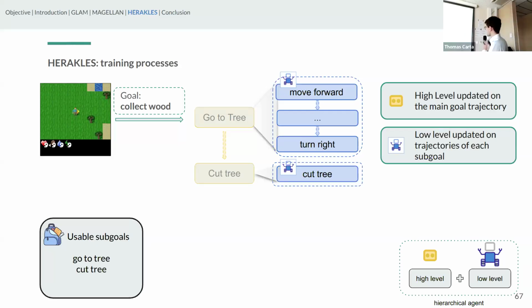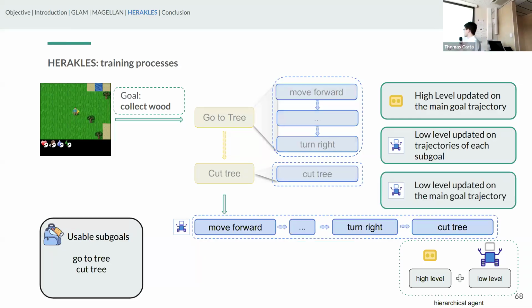So to train the low-level policy, I use the IWR algorithm. The idea was we can put inside the buffer of trajectories that is used to train the agent both on-policy trajectories, that we collect when we ask the low-level agent to unfold the trajectory, and also some off-policy trajectories, where we concatenate all the basic actions and relabel them with the main goal. So you train it as a goal-conditioned agent on all these goals, and it both continuously improves on the goals it has already mastered, for instance here go to tree and cut tree, and learns new goals at the same time, like collect wood. So yeah, that's how we train it.